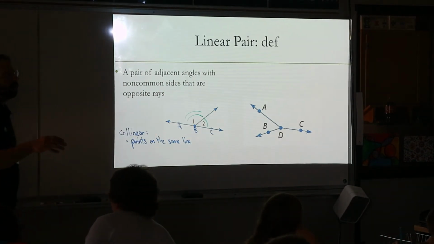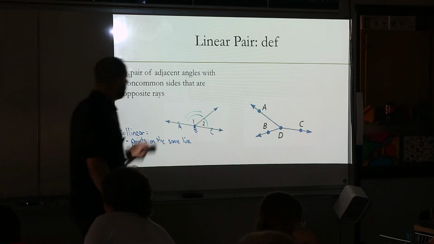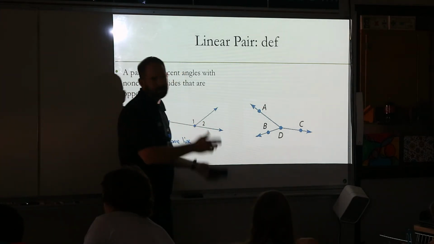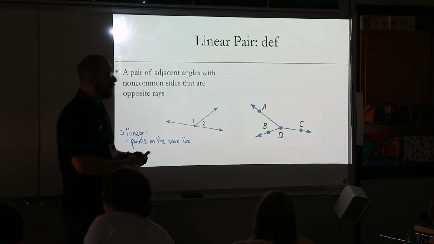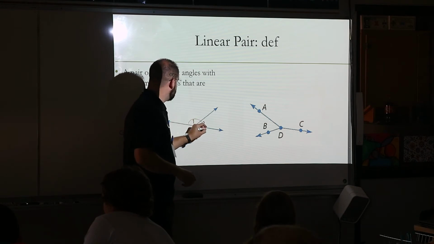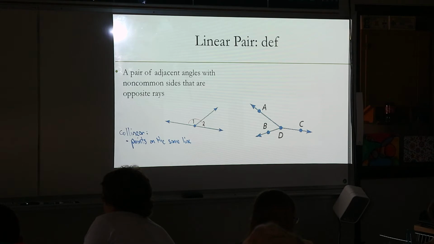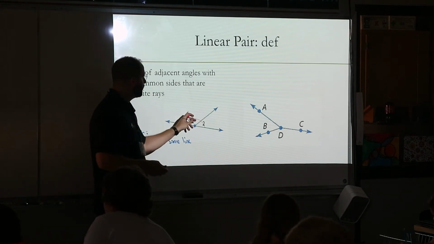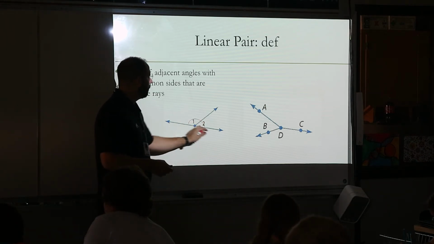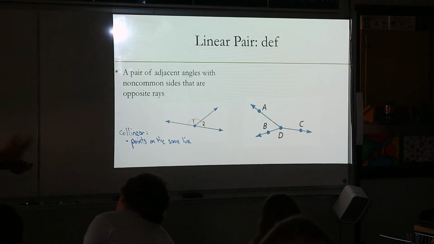Now, there is a symbol for how you know if it's making a straight line. The book sometimes does it, sometimes it just says opposite rays like I warned you yesterday. But if they're going to warn you that this thing is going to make 180, this is what they'll do. They'll put a little bubble on it, and that signifies that you have 180 degrees all the way across. Just be aware of that. It's not saying that the two angles are equal, because they're obviously not. That one's huge, that one's small. But they do make a form of a straight line. Sometimes that bubble does help, but look for the words opposite rays in the directions.